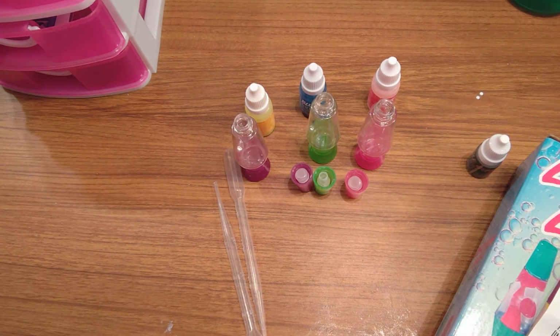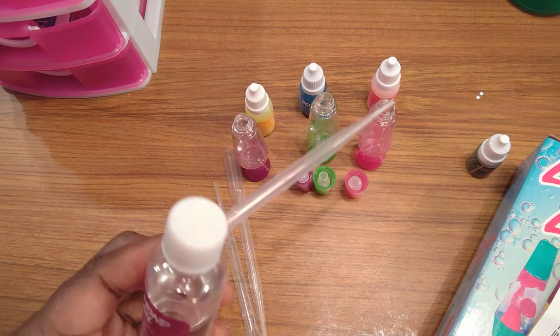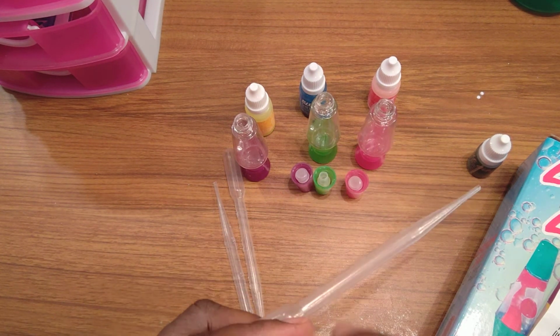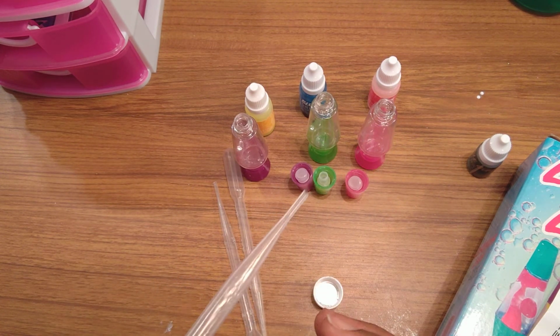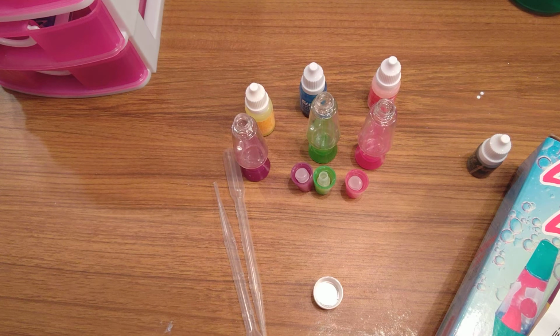So what I'm going to do, which is the second thing that you're supposed to do, is use a dropper to fill the lava lamp halfway to the top with almond oil. So I'm just going to hope I got enough to get each one halfway. And they're small bottles, so hopefully we'll make it. And if not, we'll work it out. Like I said, they want you to use that marker to name one drop of almond oil. And then you're going to transfer the almond oil into the lava lamp bottle by squeezing the top of the dropper, which is what I'm getting ready to do now.